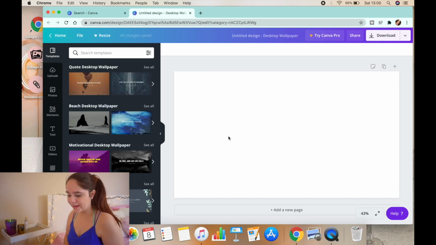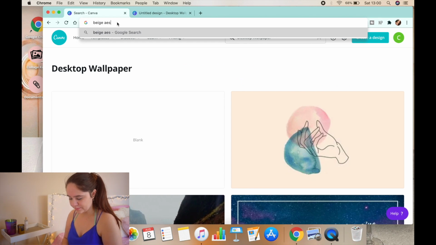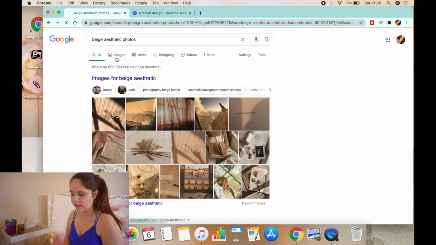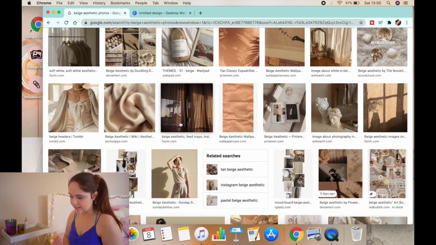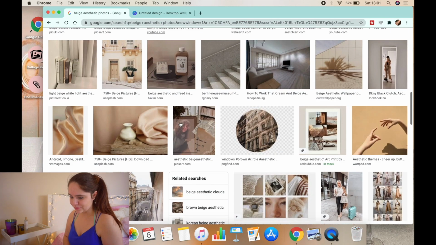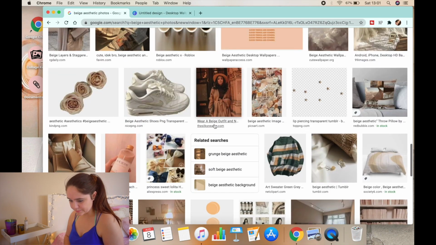Okay, so then you can find a bunch of different photos, and then you can just look through what you like and save a bunch of those photos. Just quickly go through all the photos.